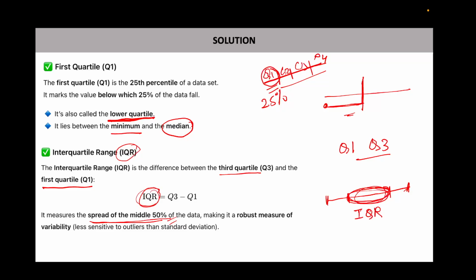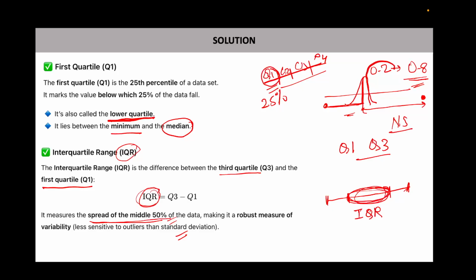If you have a data set which has a lot of variability, in that case standard deviation is not the right measure to go for, because your standard deviation can vary a lot depending on your outliers. Maybe if you remove the outlier, your standard deviation is 0.2, but just because of one outlier lying so far from the mean, your standard deviation can go from 0.2 to 0.8. And this can make all your data sets maybe not significant.